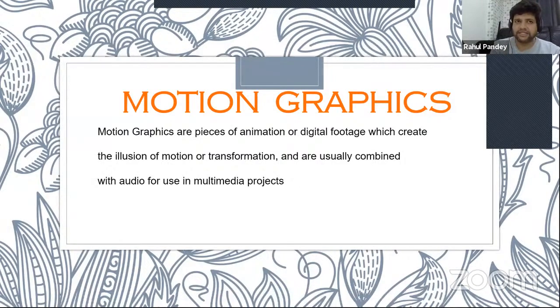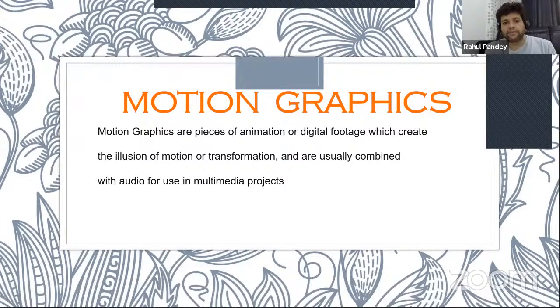The most important thing is that motion graphics should be playable. You need to have a player like QuickTime Player, VLC, or a media player so that it can be played, and the final output has to be in a video format. Motion graphics is not just graphical content, it also needs audio to present it in the best possible way. Without any audio, the final motion graphics won't appear that attractive. Definitely, there are two roles which are involved in creating motion graphics.